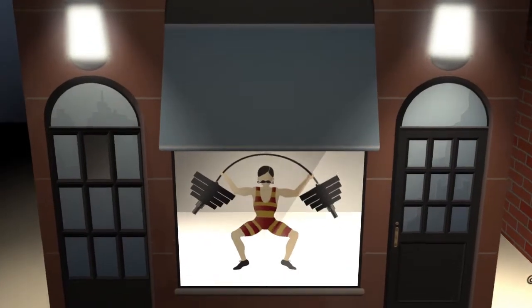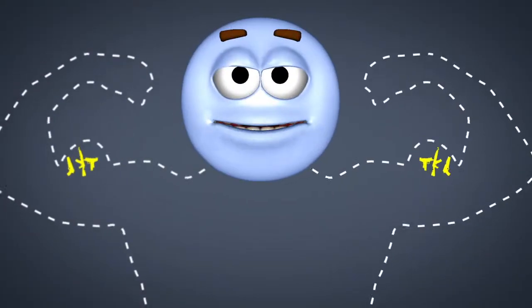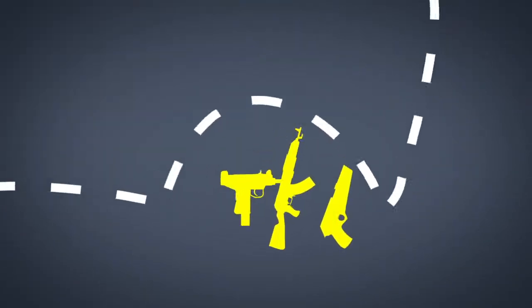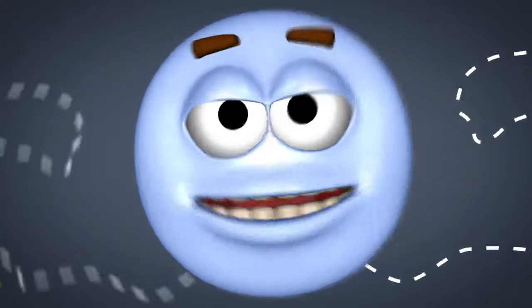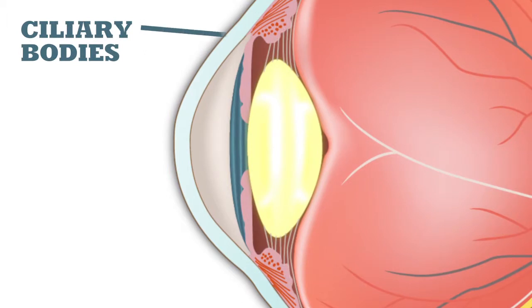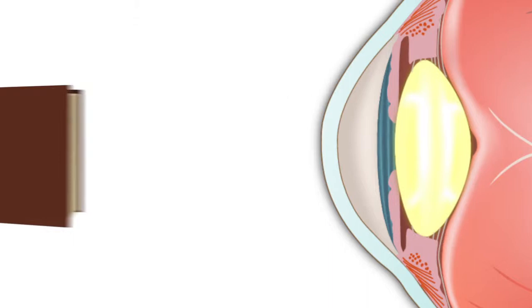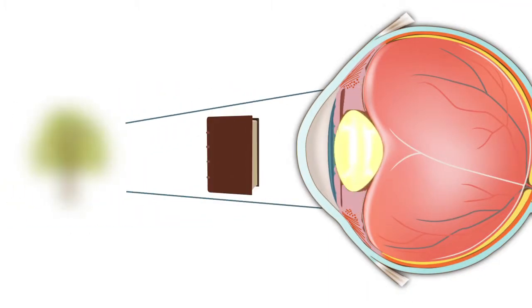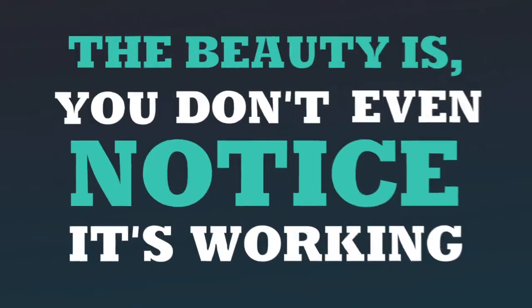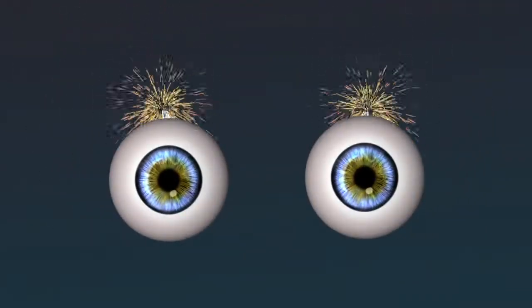They're doggone tired at the end of the day. It's kind of like going to the gym — you can only work your muscles so hard before they get downright beat. And the same thing happens with your eyes. Like all those muscles in your arms, your eyes have this contraption inside them that's made up of a lens and this stuff called ciliary bodies and zonial fibers. These things are getting a workout all day long, helping you focus in and out.